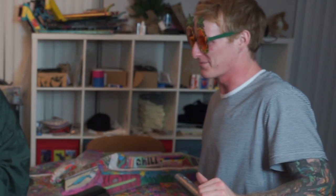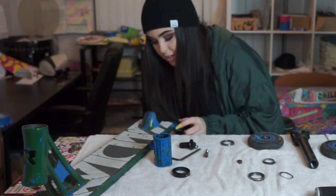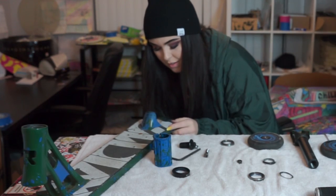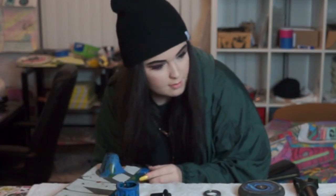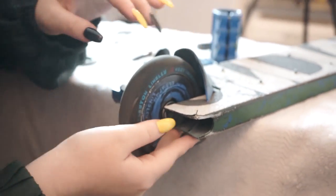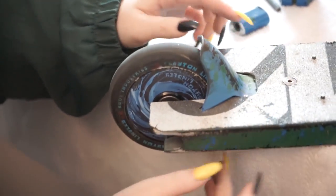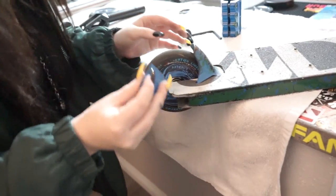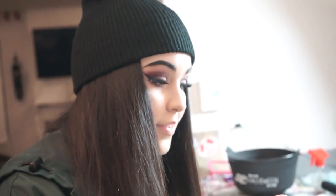Yes. Good job! This is how it's done. Okay, so we're going to do the exact same thing that you did last time. You're going to put this little spacer on the box spring. I'm actually proud of you, Kendra. For what? I haven't done anything. Well, you've done the hardest part so far, kind of. See, this is what I did last time. I looked through this hole and saw if it was lined up, and then if it was, I pushed it like that. Good job. You're so smart, Kendra. She's single, boys and girls.